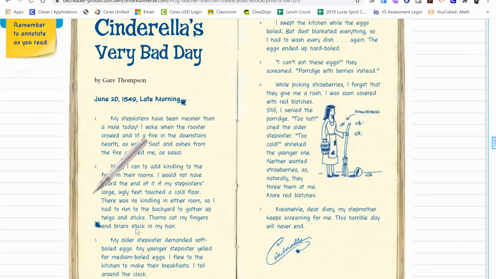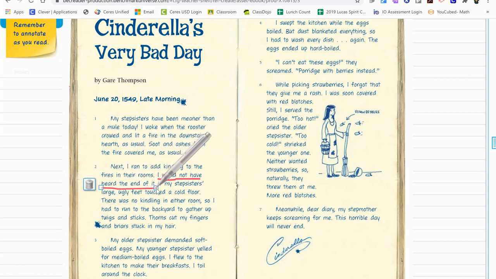Okay, so in the second sentence in paragraph 2, Cinderella says she would not have heard the end of it if her stepsister's feet touched a cold floor. This is an example of a hyperbole, so I'm going to underline this where it says, I would not have heard the end of it.